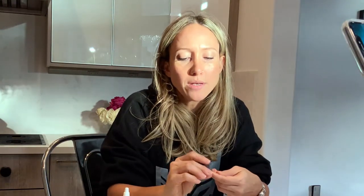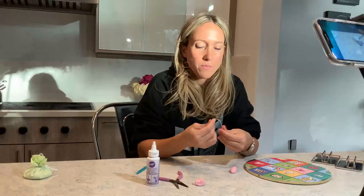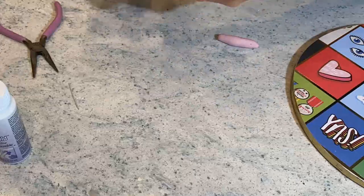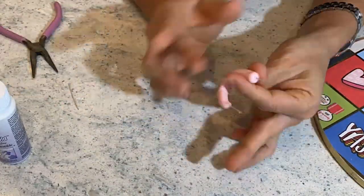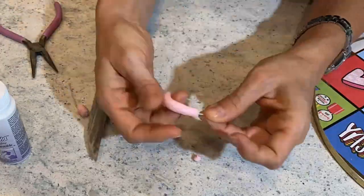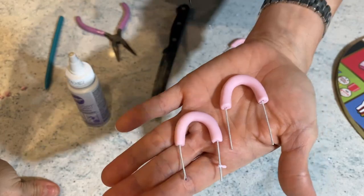So to get ready to make this cake, I am going to prepare a board, which I already have. And I have a little bit of fondant that I'm going to use to cover the whole thing, and some 22 gauge wire. I do recommend using a wire thick enough. We're going to make an arch and then another one, then roll out the fondant, stick the wire right in the middle and make two little arches. Those will be my hooks or loops for the necklace.